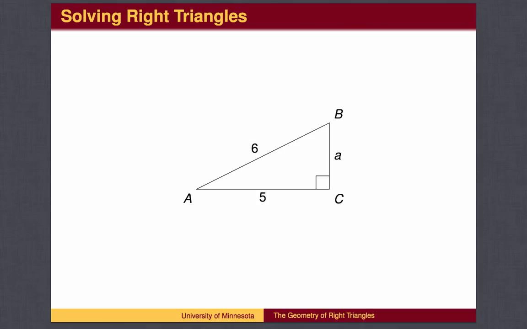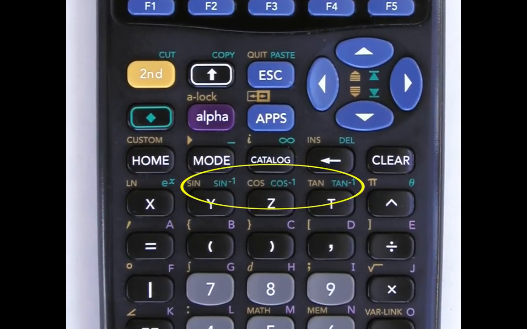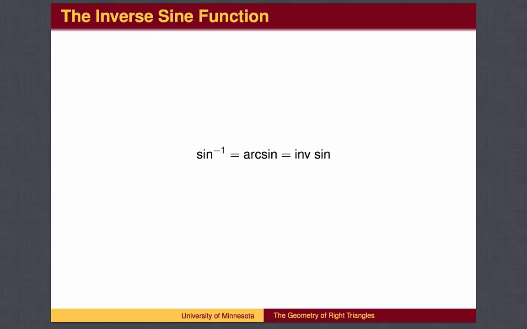If you are given the lengths of two of the sides of a triangle, you can find the third side by the Pythagorean theorem. But how do we find the angles? We will talk in a later lesson about inverse functions. For now, we will use the inverse sine, inverse cosine, and inverse tangent keys on a calculator. Here they are written in green next to the corresponding trig function, and are written as the trig function followed by a -1. The inverse sine may also be written arc sine or INV sine, and similarly for inverse cosine and inverse tangent.